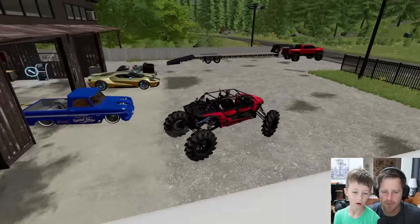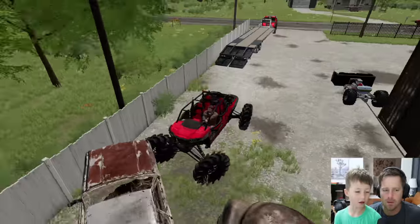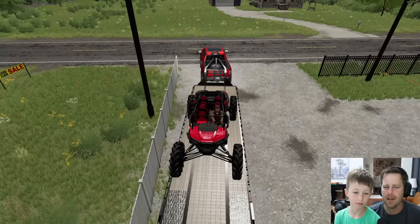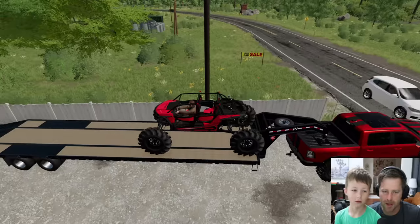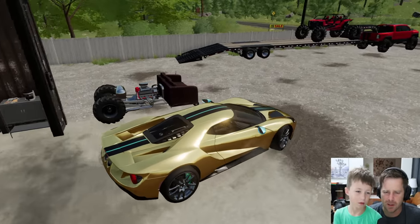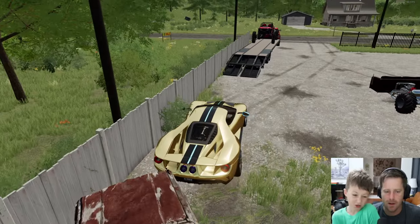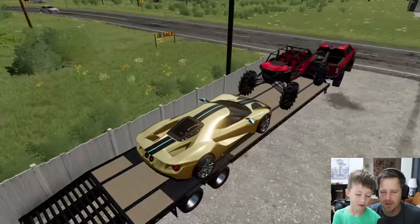I think we can load up this big old guy first. This thing is big - it's gonna be fast! Nothing could convince me anything could be faster than a couch car. I think the couch car is the fastest vehicle ever. We can test it on the drag strip and see how fast it is because it's a long straightaway. I crashed it a little bit on the back there. It's okay, you can fix that.